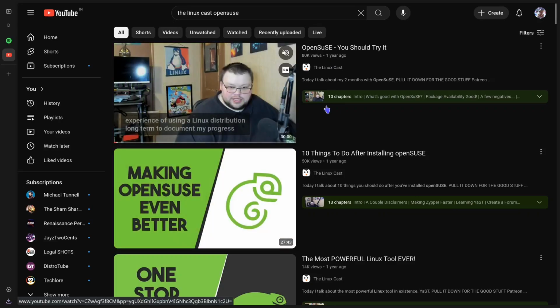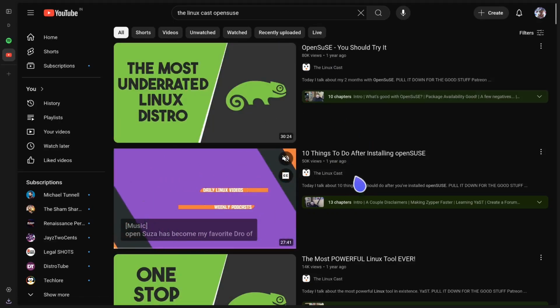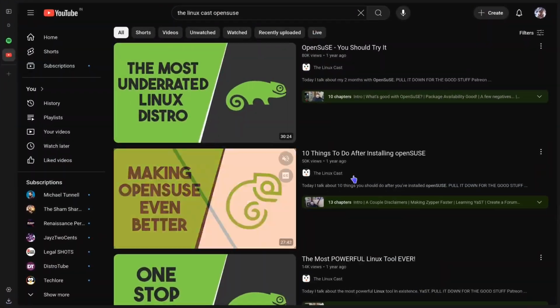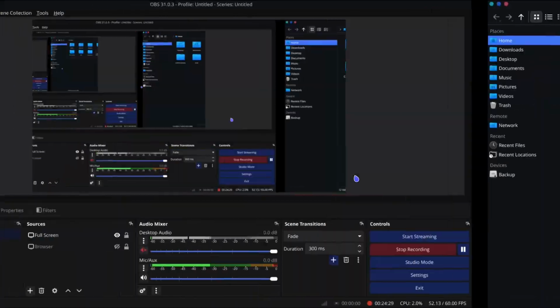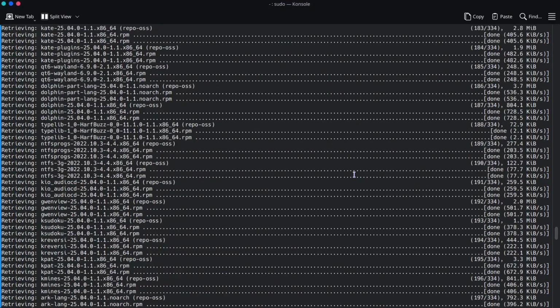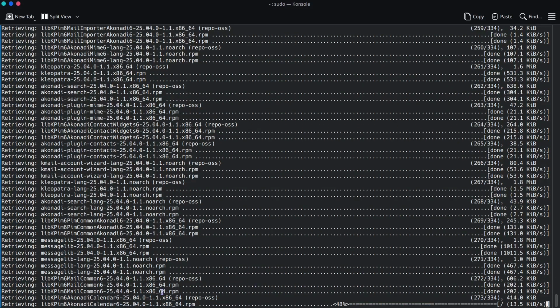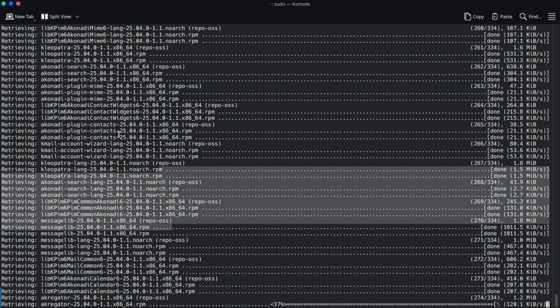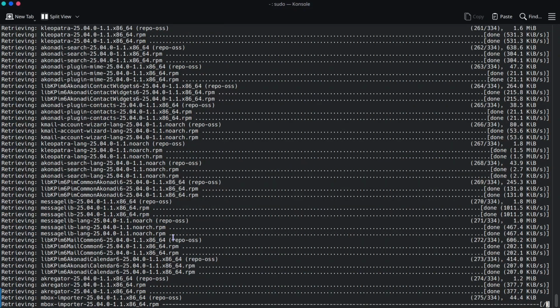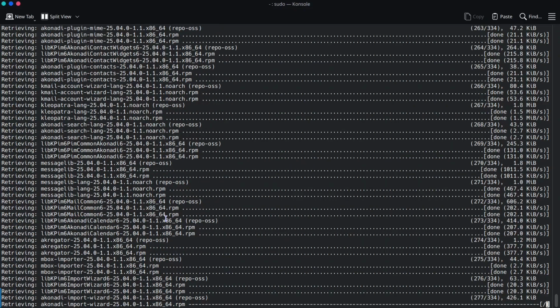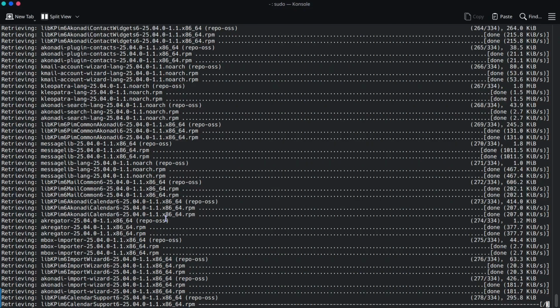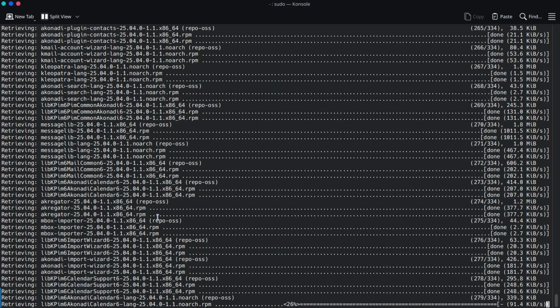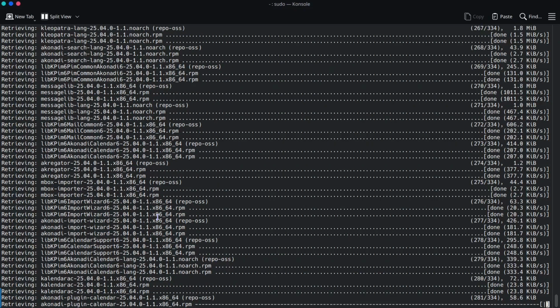So then I followed this guy. He started using OpenSUSE. Then I ported over to OpenSUSE, and then I never looked back. And the one main complaint that he had and that I also have, somewhat, though not completely, is that Zypper is slow. The package manager OpenSUSE uses is really slow.